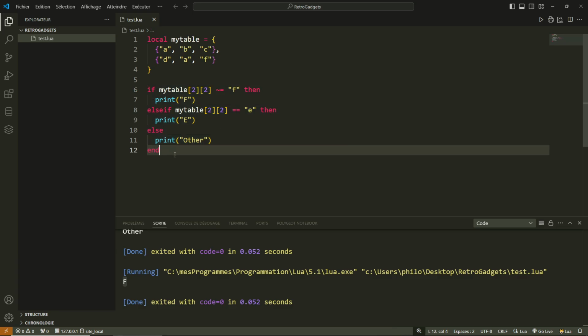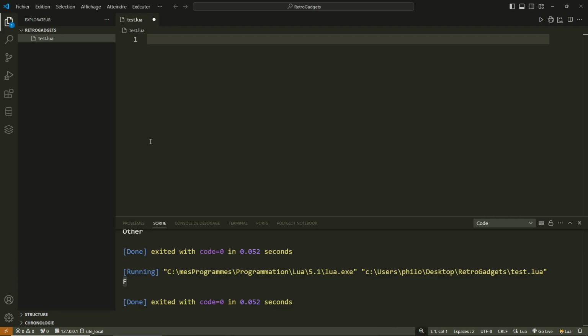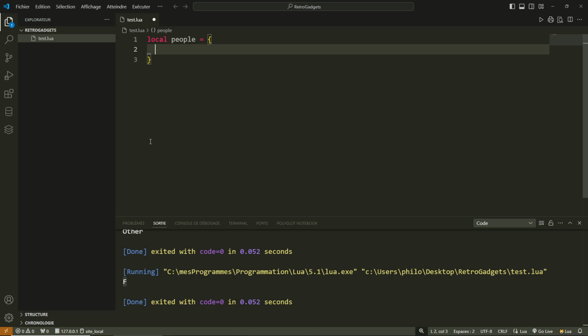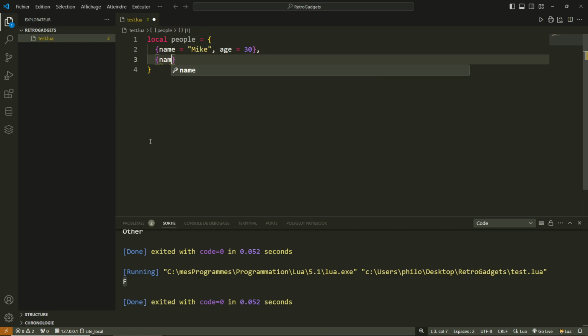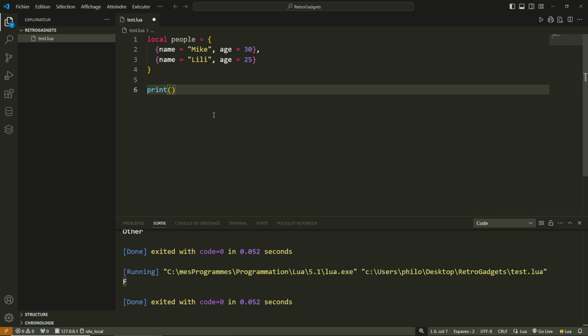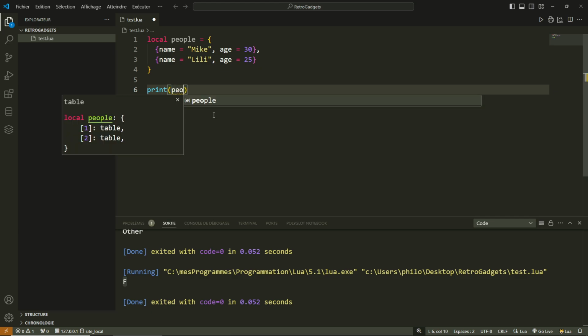Another thing with my table, you can say, for example, local people equals, and you can say name equals, I don't know, Mike, age equals 30, and then name equals Lily, age equals 25, and you can print people.